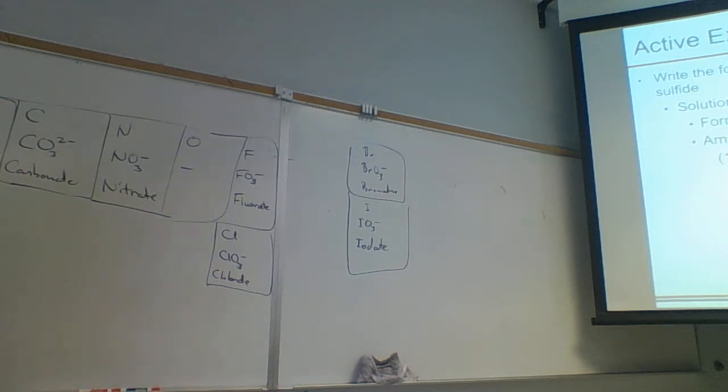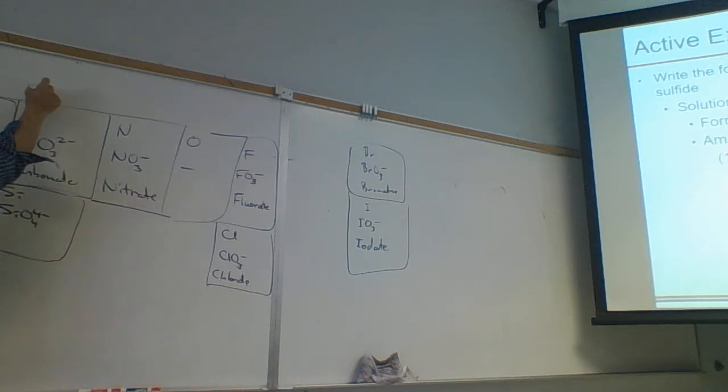Since I'm running out of room, I'm not going to write it down here, but the inner pattern is anchored by this. Actually, I'll just write it here. Silicon. If carbonate is CO3 2 minus, what do you think silicon is going to be? I would think SiO3 2 minus, but it changes. So we have this outer pattern, and then we have this inner pattern, and it's different. Silicate is SiO4 4 minus.